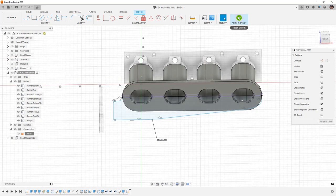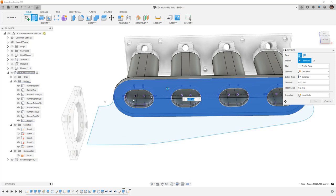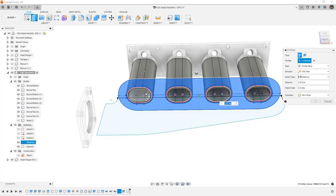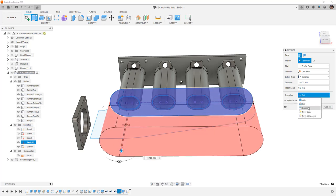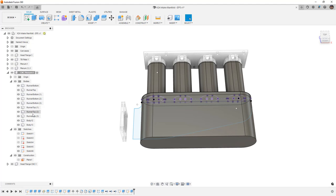We can either use these to cut a solid or to build out the solid. If we want to use this to build out the solid, this needs to be a real line — not construction — and then we'll take a line from this endpoint to this endpoint to create a complete closed profile. We can use the Intersect method that keeps only the intersecting geometry between the two bodies. I'm going to show this other sketch and extrude it, selecting all the profiles. I need to hide that body first and then select the sketch profile including all the inside pieces. Once selected, I'll pull this out and create it as a new body as well.